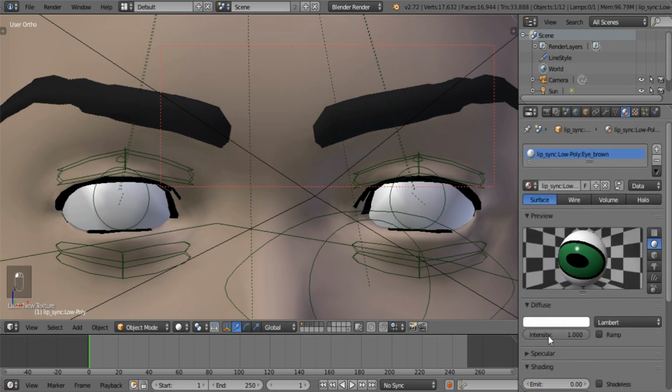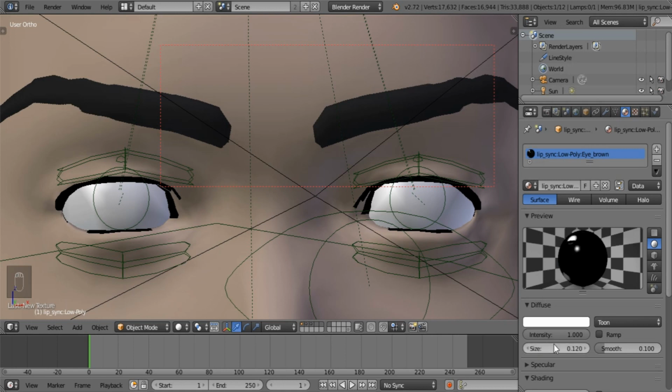Oh, I haven't made it toon shaded. Okay, toon shaded, 0.12. Is it 1 point? Yeah, it's 1.28. 128. Yeah, I said 1. Oh, it's 1.28.